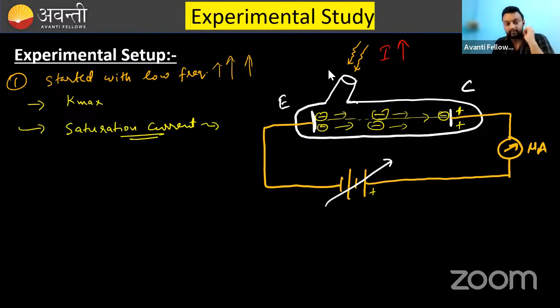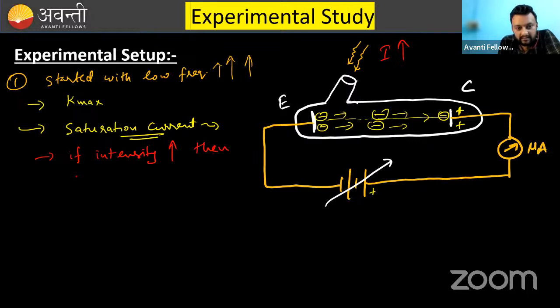Forgot. Okay. Listen. Whenever the intensity of light increases, it means the number of photons is increasing. Remember it for the rest of the time. If intensity increases, the number of photons increases. If the number of photons is increasing, that means photons were giving energy to the electrons. That means the number of electrons emitted will also increase, so the current will also increase. So finally, the verdict is: if intensity increases, then saturation current increases. Clear till now?